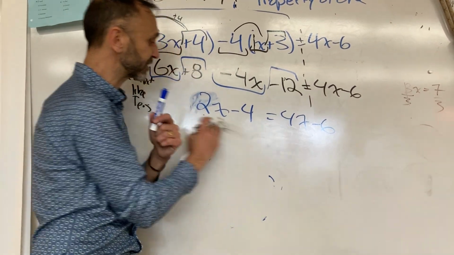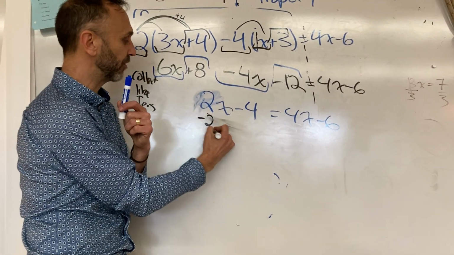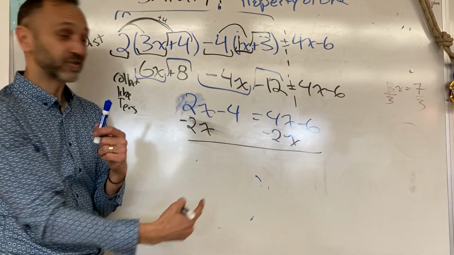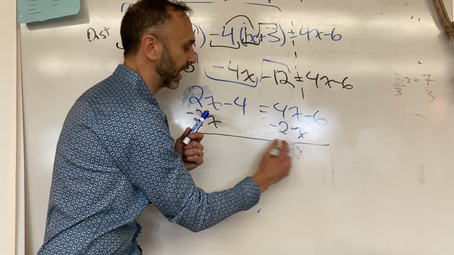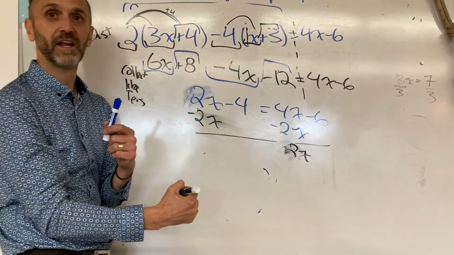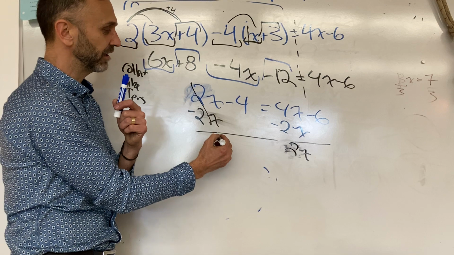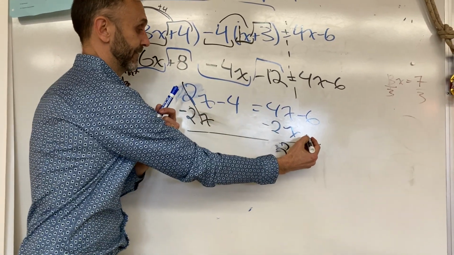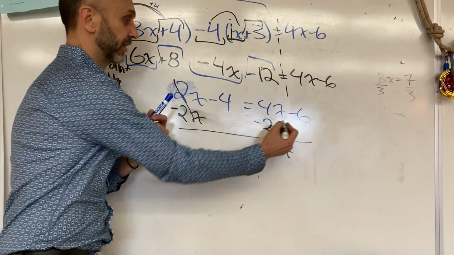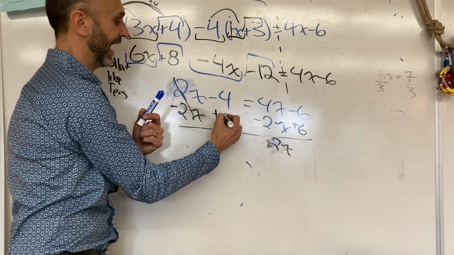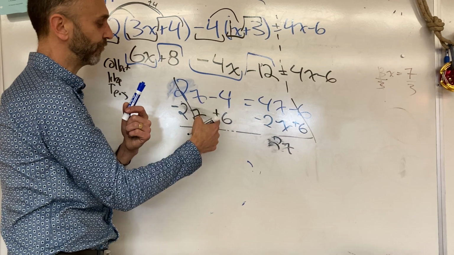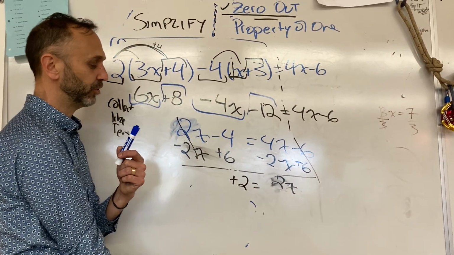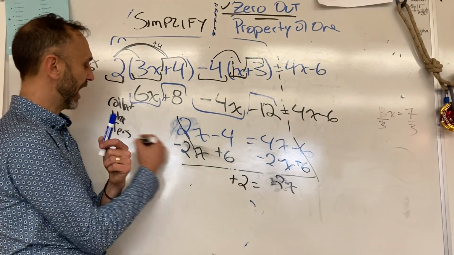So we always want to take the smaller one. Because watch what happens now. If I have negative 2x, do you see how now it's positive? So if you take the smaller one, it just saves you time down the road. Can you still see that, DJ? Yeah. Okay, right on. So these are gone. How do I get rid of that negative 6? Positive 6. Zero out. I add 6. I add 6. These cancel out. Negative 4 and positive 6 gives me positive 2. Ooh, this one's nice. I'm done my zeroing out.